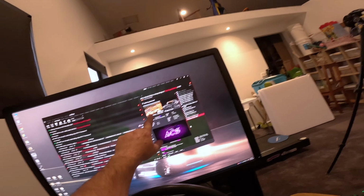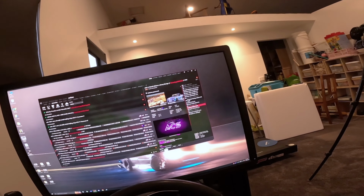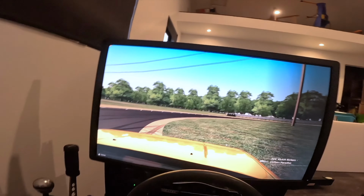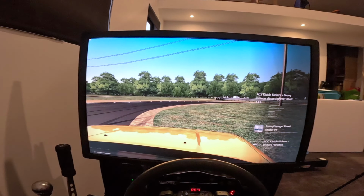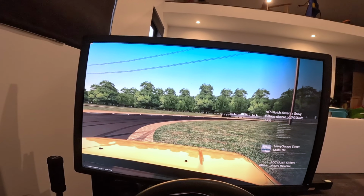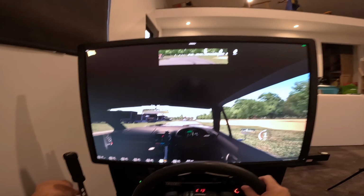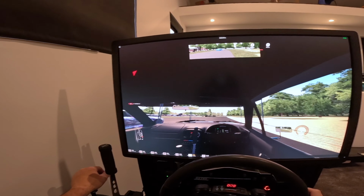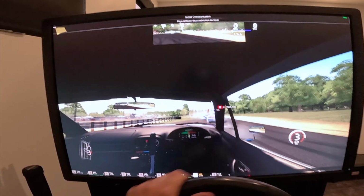So, Clutch Kickers is a very, very popular track for practicing, for battling. If you've watched any of Adam LZ videos, you would have seen lots of events on this track. I've driven it a heap of times. This is actually the track that I probably did the most laps on when I was learning sim. Alright, so here we are online. There's a few guys out on the track. We'll see if we can jump in behind someone. They look like they're having some fun.